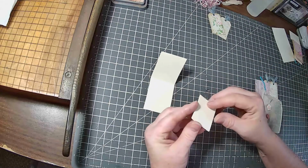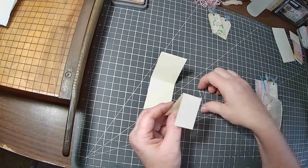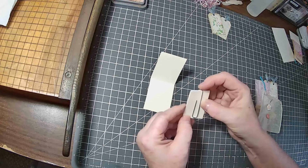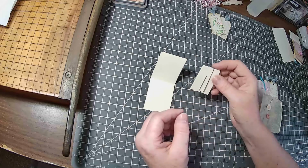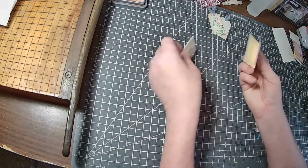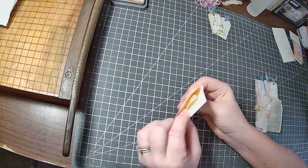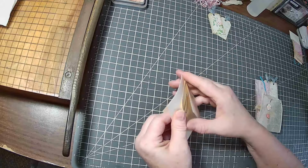So you want to take a piece of cardstock and fold it over, and that should be about the size of your paper clip as far as the length, and then the width is what you want it to be. This is a 2-inch paper clip. You can use any size paper clip. It's up to you. All depends on the size that you want your hidden paper clip to be. And then this piece goes over it, and this right here is how it goes on your paper. So it'll go just like that once you glue it down.